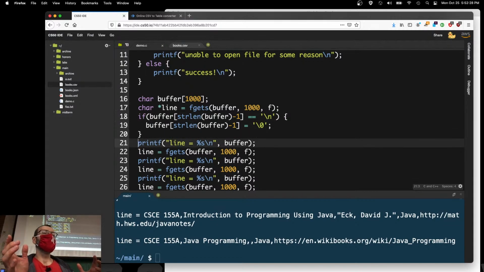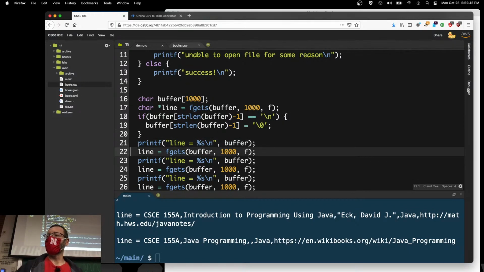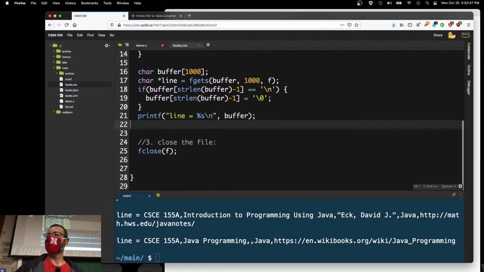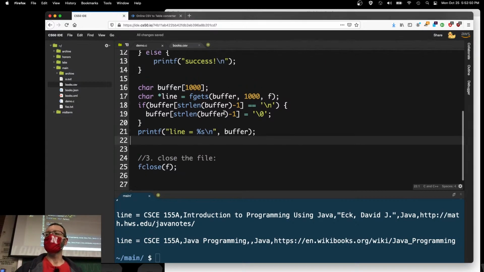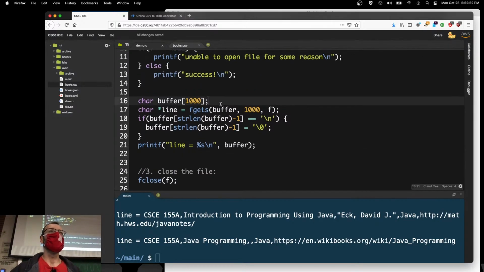You can set yourself up with a loop that if there are 50 spaces and 50 tabs and then the end-line character, you can chomp all of those out, but of course you would need some sort of a loop to do that. Right? And I'll leave that as an exercise for you. But I don't want to do this over and over and over again. Let's limit it down to just one chunk of code, another while loop here.